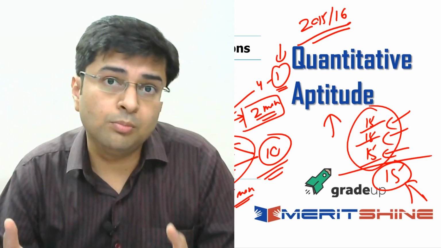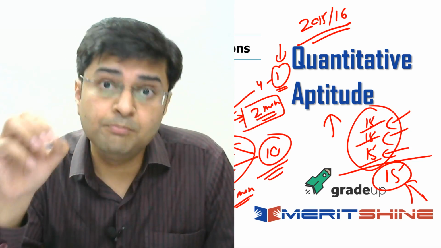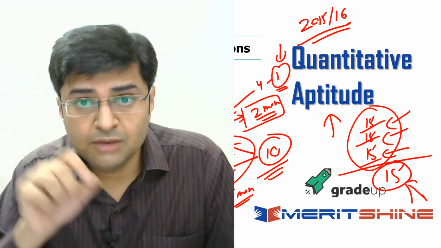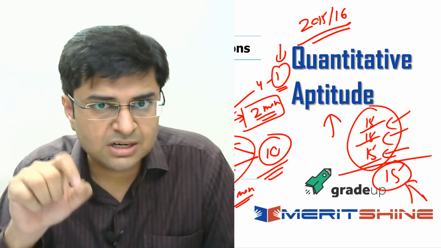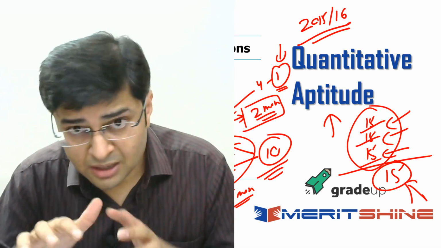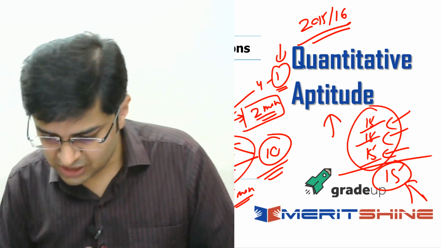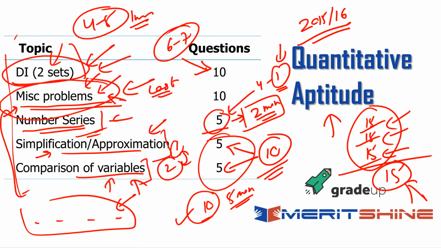If you think there is a formula, I'm against formula, but if you think there is a method, I'll not call it a formula. If you think there is a method that gives you the answer faster in a specific type of question, revise that. Do that now. Now is the time to do that. Fine. So that's something that I wanted to tell you. I also wanted to clarify my stand on formulas here.